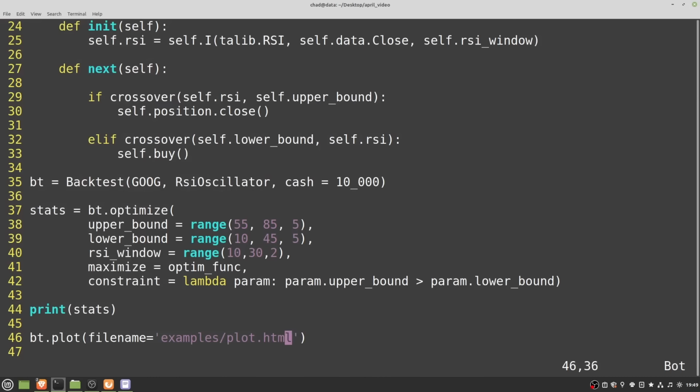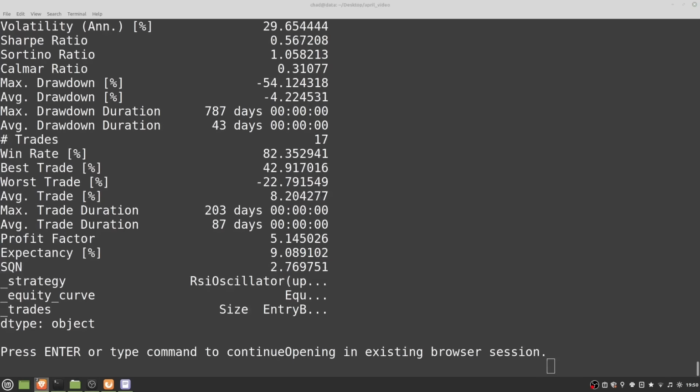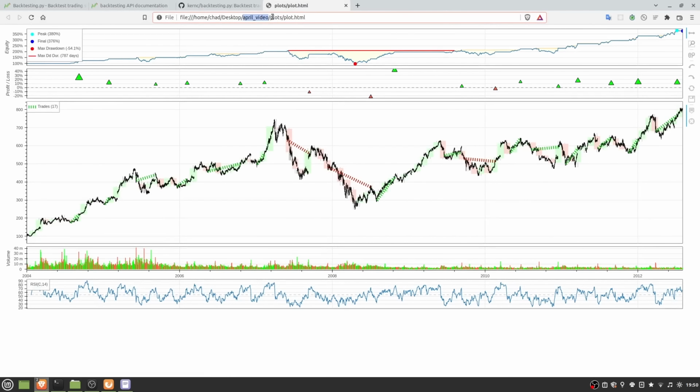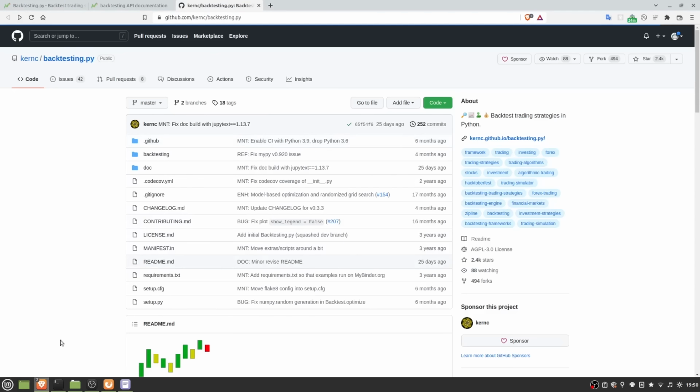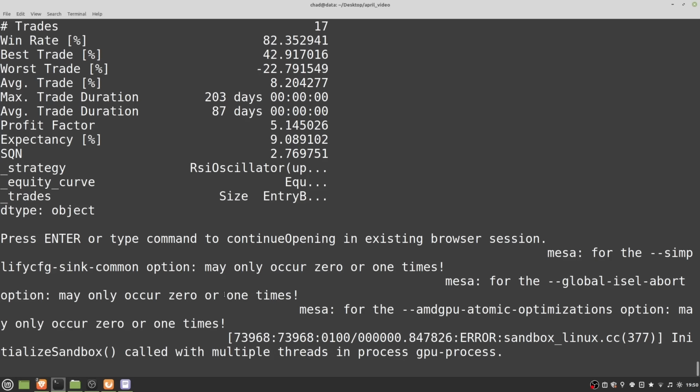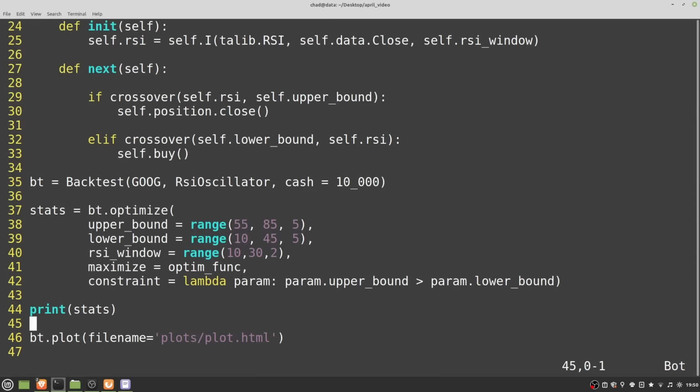The folder's actually called plots, so that's why it didn't save there. So I do plots/plot.html. You can see over here it's running, and if we go into this file, it's saved here. If you wanted to keep the same naming convention, you could do that very easily as well.